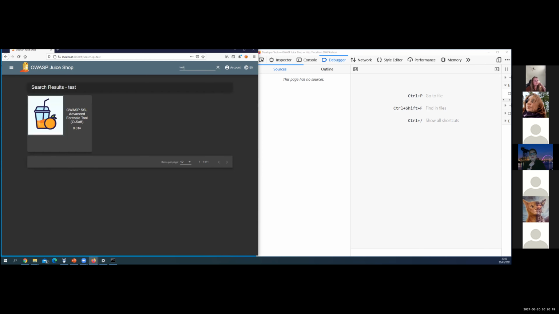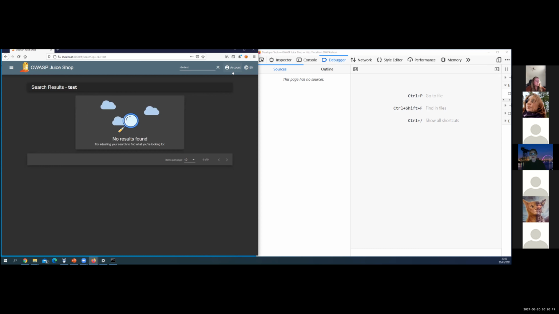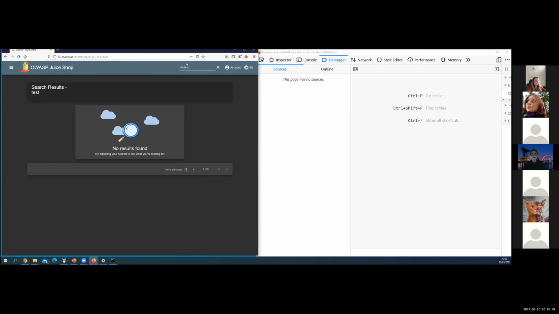Okay, so we can see that the string that we've given it is now being reflected back to us on the screen. So we typed in test, and the website is now showing us test. So I know that this is HTML. So the first thing that I do is I added in a bold tag to see whether or not there was any input validation going on that would stop me from manipulating the HTML. So when I did that, we now obviously have nothing coming back because it's searching for the string with the tags. But we can see here, it's not hugely clear, but you can see that it has been bolded. And then I was just having some fun and changing it using different tags to see what happened.